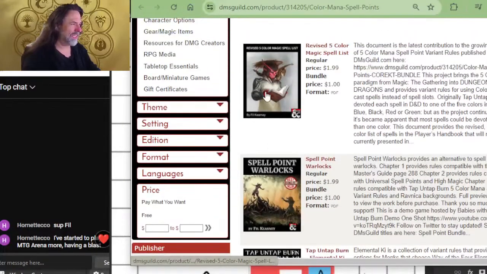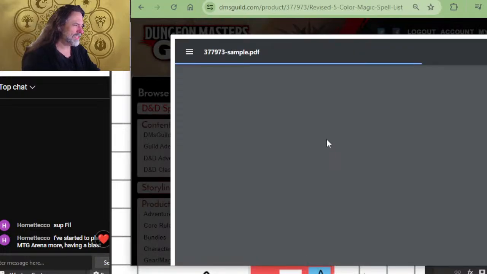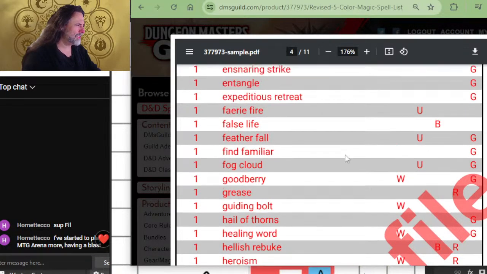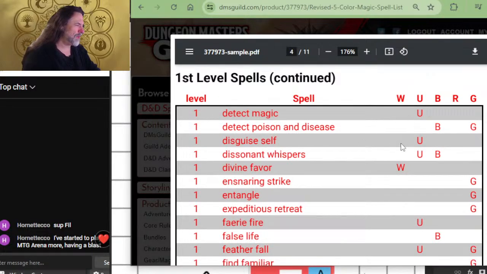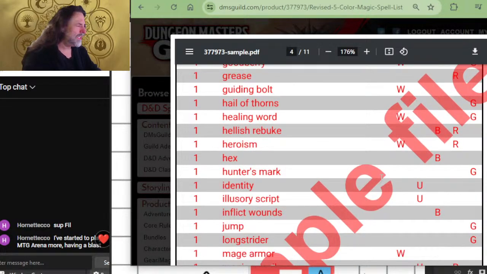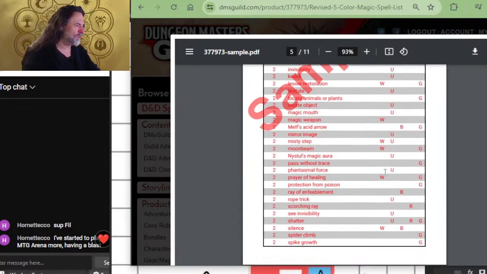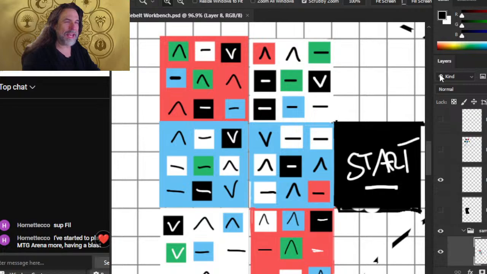And then again, if we're talking about martial powers here, let's take another quick look at the revised color mana spell list. If we crack this open, you can see that all of the spells are devoted to white, blue, black, red, green. Like Disguise Self is an illusion spell, that's generally blue stuff. But Dissonant Whispers is mind-bending magic, so it's white, blue, and black magic. Entangle and Ensnaring Strike are green spells. Feather Fall is blue or green. So we have all the spells from all the books divided into the individual colors that correspond with the mana pool that your character carries.